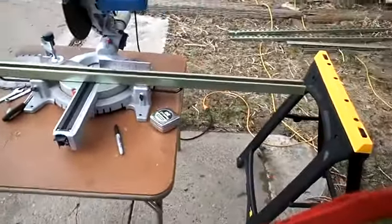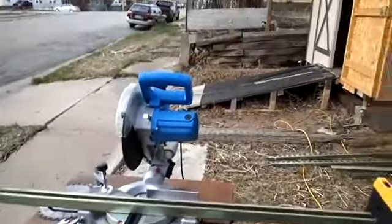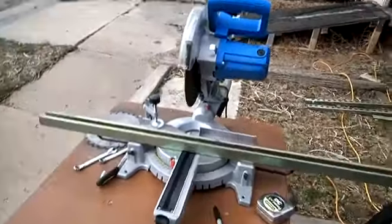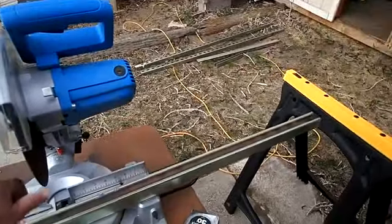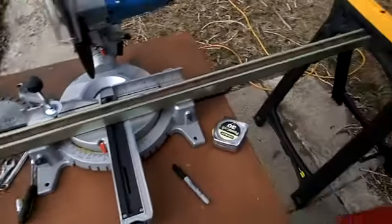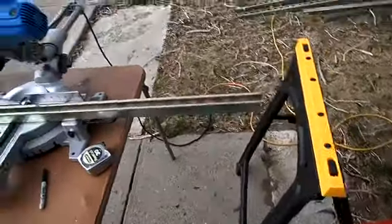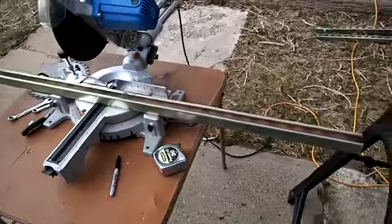One absolute thing you want to make sure to do when you're cutting anything like this with a power tool of any kind, or even a tool of any kind, is wear some safety glasses. Believe me, I have gotten metal in my eyes and it's not comfortable at all. But that's how I'm doing this.